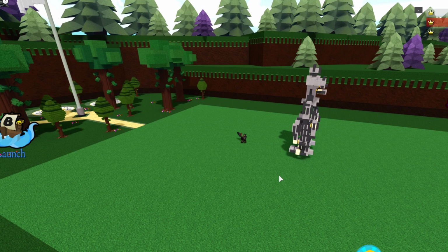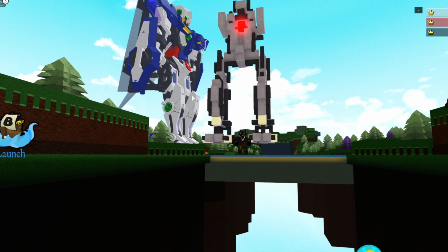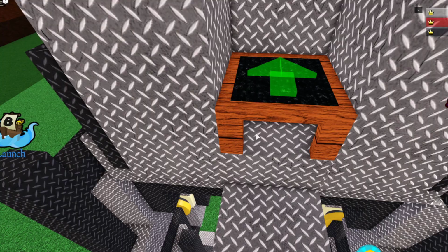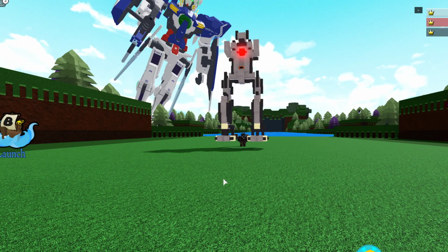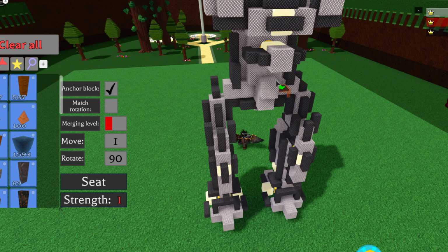Okay, now that we have the torso done and the head done, we can now do the arms, and then we will be finished. But first, oh jeez, the lag. Clone, what are you doing? No, clone, stop, you're being annoying. Bad clone, naughty clone. Put a chair there, so that's where we're going to control it. Stop controlling your ex here, oh my gosh. Go away, no, he's coming towards me. Luckily, I have isolation on, so that will stop him. I will fight him with this mech, even though I will probably die because he is about 100 times the size of me. But it's worth trying.